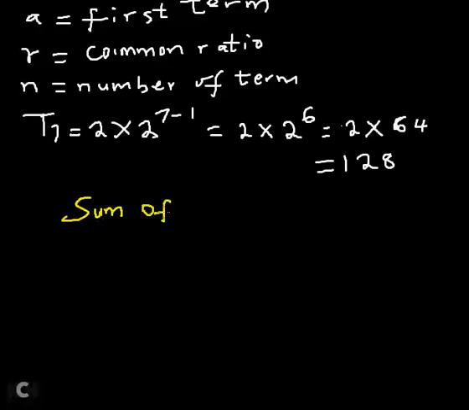the sum of the n terms of a GP, the sum of the n term of a GP. All right, now the formula for the sum of the n term of a GP, Xn, is in 2 dimensions. What do I mean by 2 dimensions? I'll use one of them, depending on some conditions.